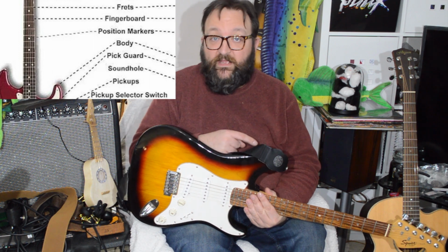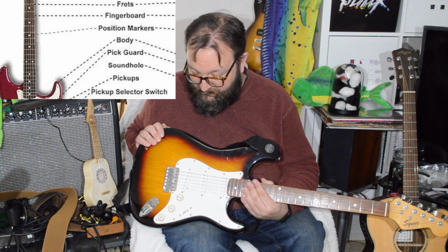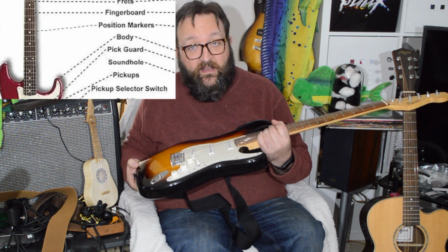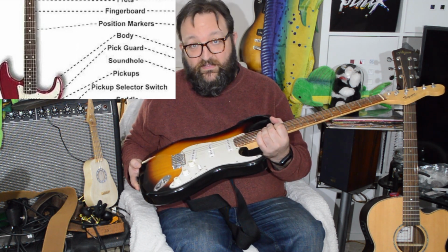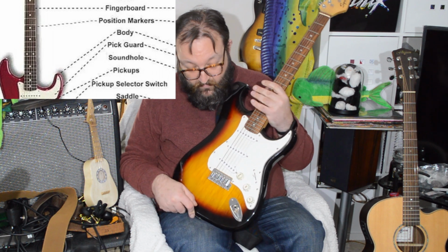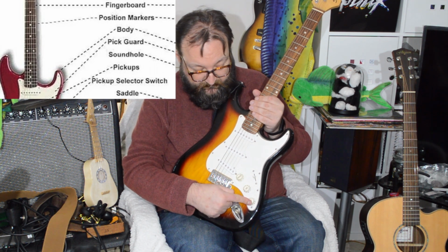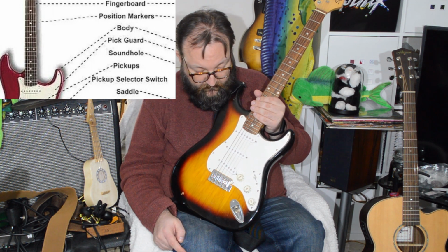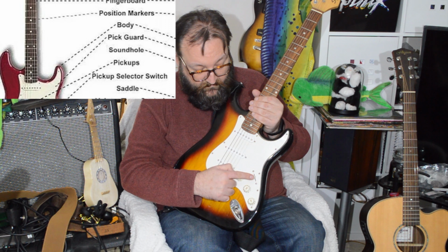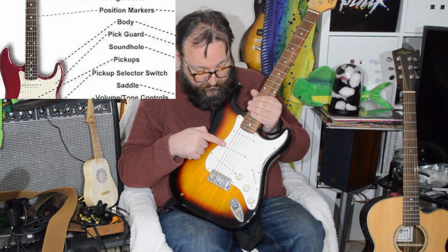The body, instead of being hollow, is solid for the most part. This means that the body can be a lot thinner because it doesn't rely on the large thick body of the acoustic for reverberation and amplifying the sound. What it does rely on is the electronics that have been put in. In this, we've got volume and 2 tones, a selector switch, 5-way selector switch, and 3 pickups.